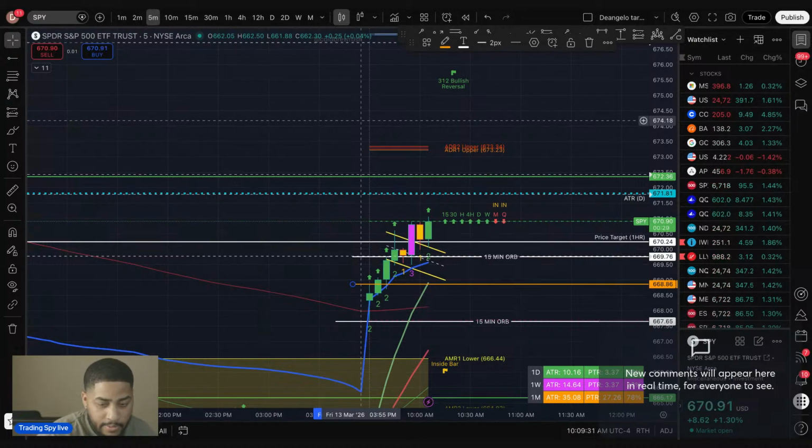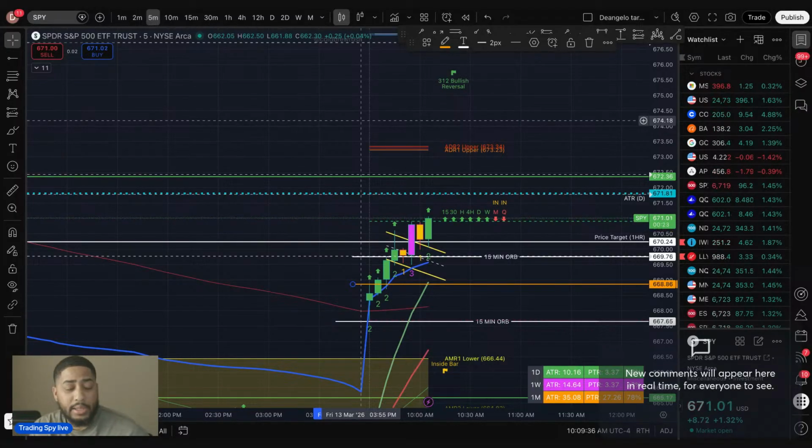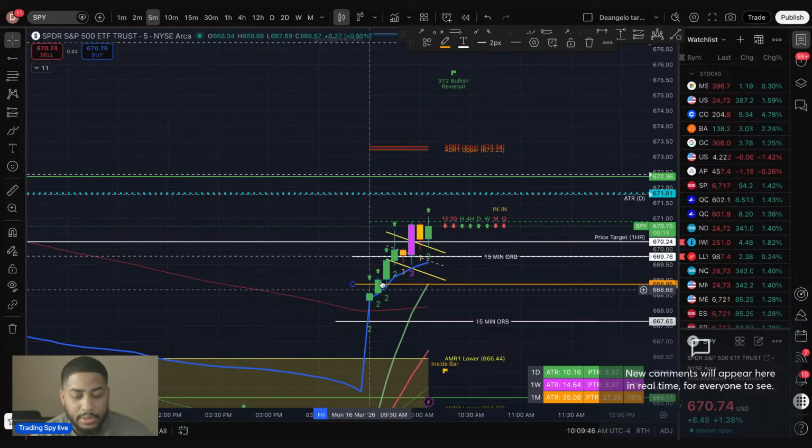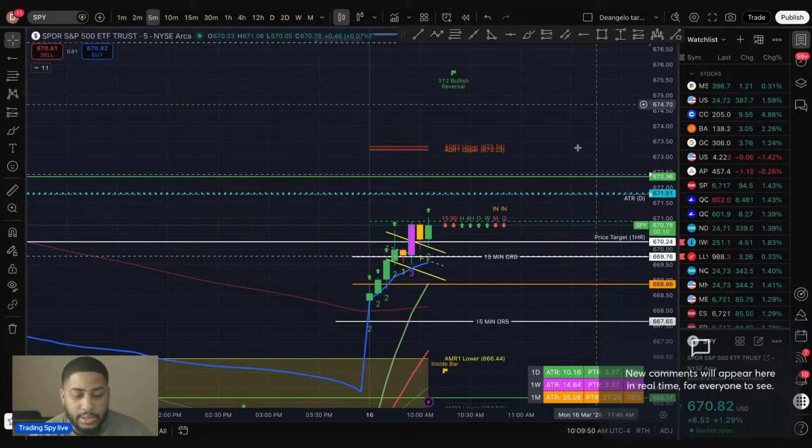So if we get a fail to up, meaning a bearish top and tail candle on the 5 minute, then I know it's going to try to come back and test that 9 EMA, which is that green line that I got. Let me delete this orange line, but yeah, this would have been a great options trade to the upside for calls.